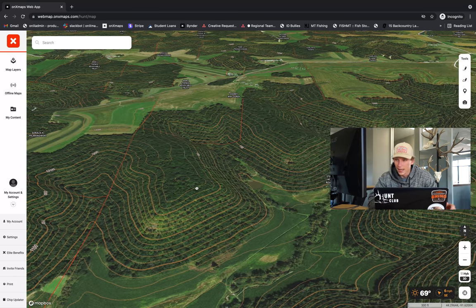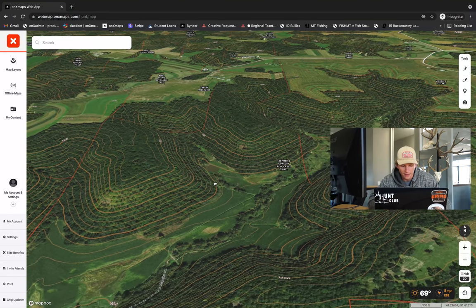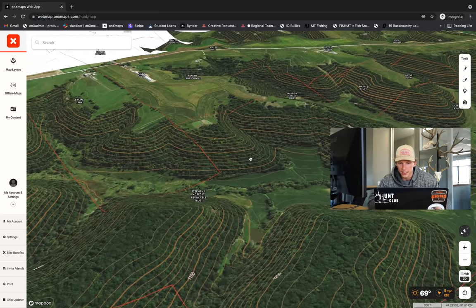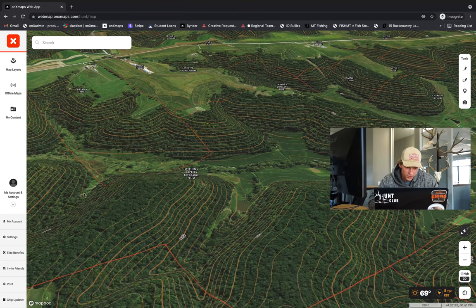In my experience, the larger the ridge system, the better success I've found. For instance, this ridge splits down into two finger ridges, which creates more bedding opportunity in a larger area for bucks to cruise for a hot doe. Whereas this ridge system across the valley only has a singular ridge that drops down. So I'm more keen to set up on the split ridge before checking out singular finger ridges, hedging my bets for spots most likely to have cruising bucks.